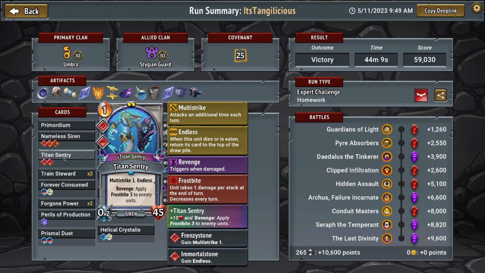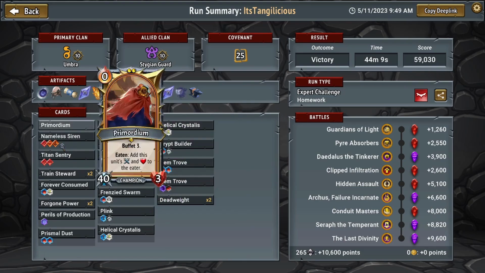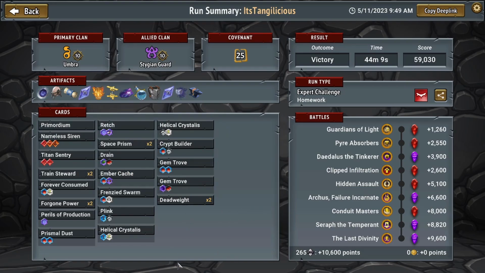And then you just, yeah, I go insane by putting a Morsel Maid inside a Nameless Siren and just scaling every turn to 1,000 attack. That's the thing with this challenge. You just find something that you know can easily hyperscale. So Primordium Sweepers, Transcendent, if you find an imp strategy is insane. Little Fade, of course, can really work.